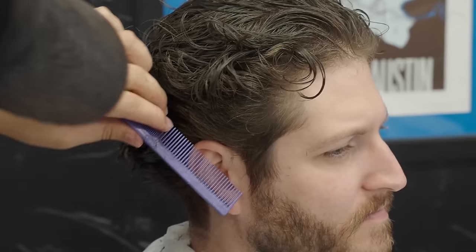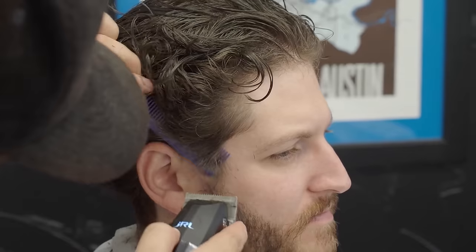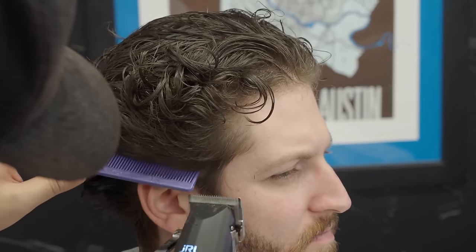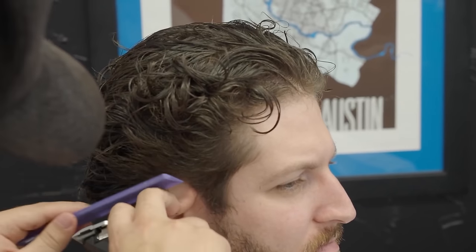I'm just refining the shape. Everything all around the hair is pretty cut down to size, getting back here behind the ears, shortening that up just a little bit.